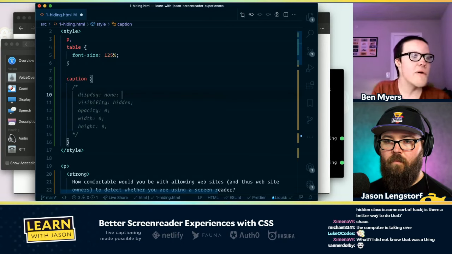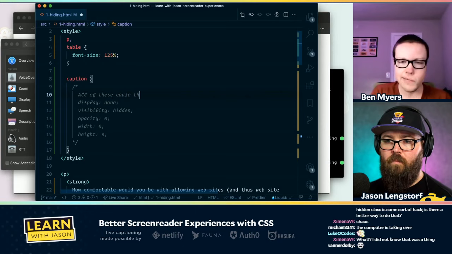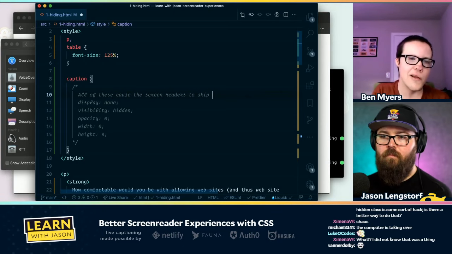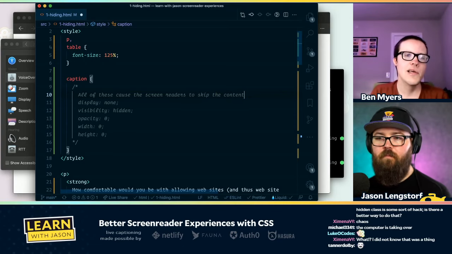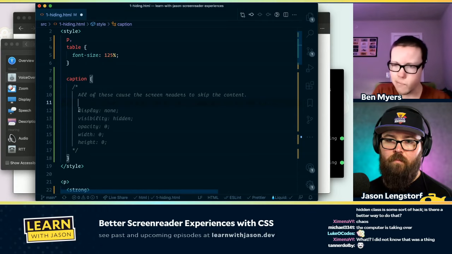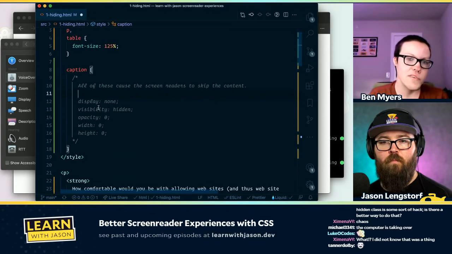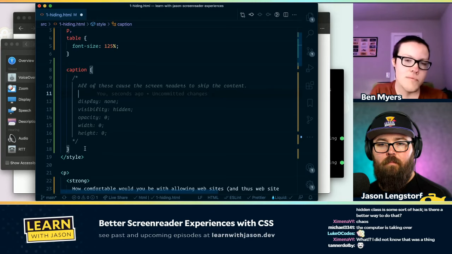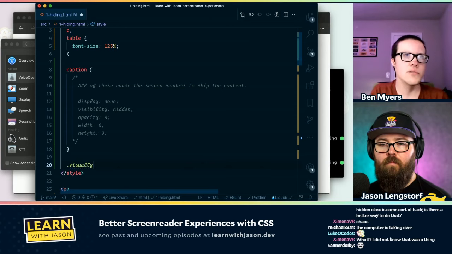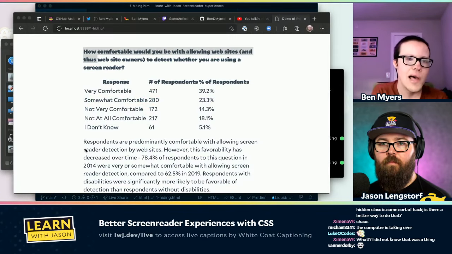And so this is why in accessibility circles we kind of pass around, like a note being passed around in the back of the classroom, a utility class that's usually called various things. I believe Bootstrap and Tailwind call it SR-only. I tend to call it visually hidden, and I can never remember this off the top of my head. But I usually go to Scott O'Hara's inclusively hidden blog post and just copy and paste it from there.